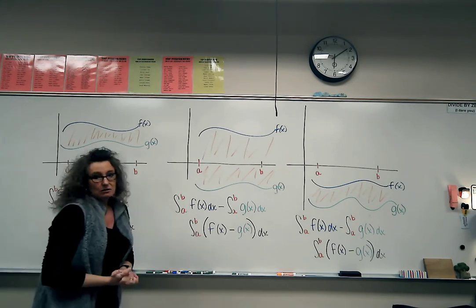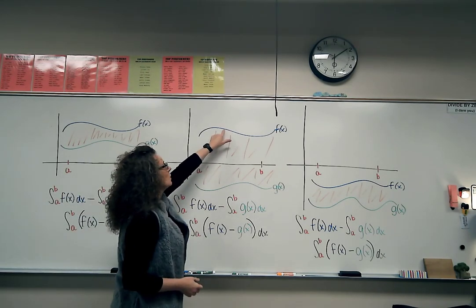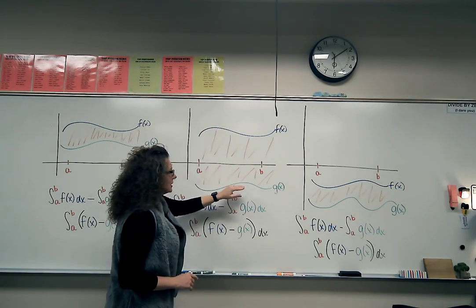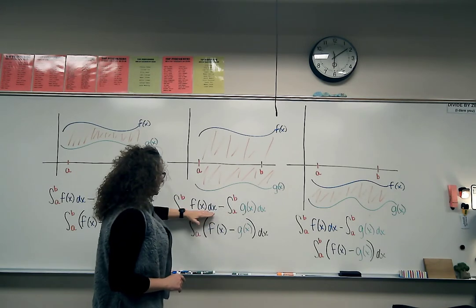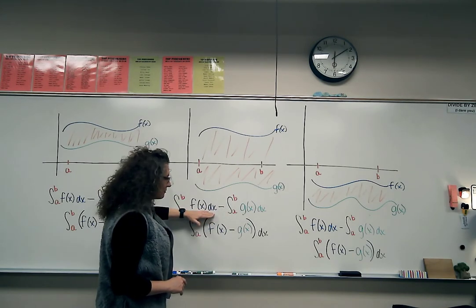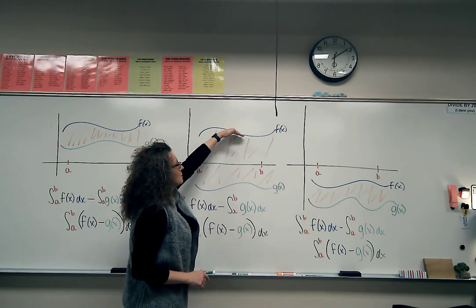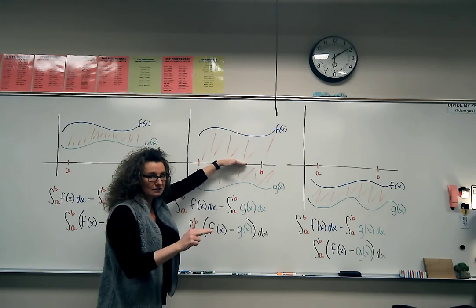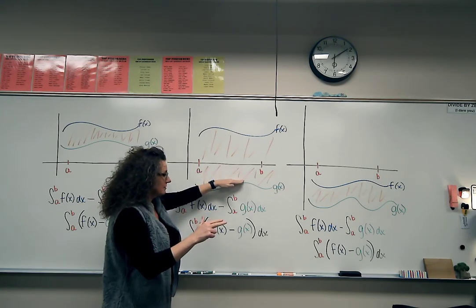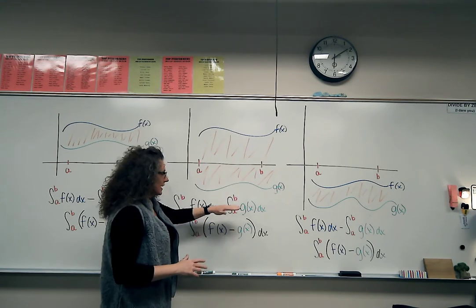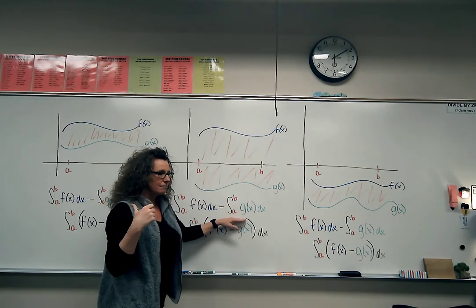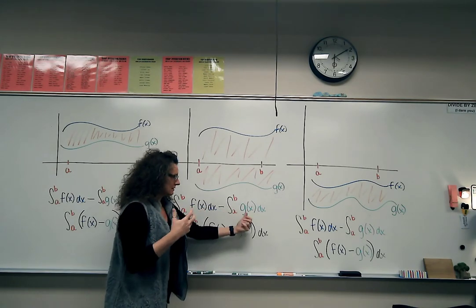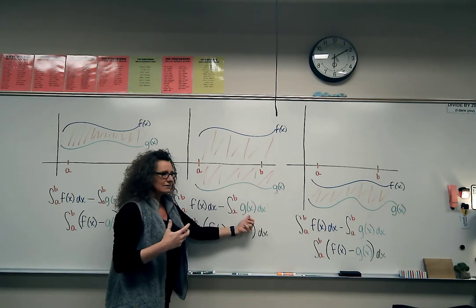All right, now what if it gets a little bit harder? Ready? All these y values are positive. I want the area between the top function and the bottom function. So when I do an integral on f of x, that's going to get me the area from the function to the x-axis. Not enough. I need more than just that. I need all this. So can I do this the same way that I did the other one? Over there, I did the area under the top minus this. But is that going to take away some area?